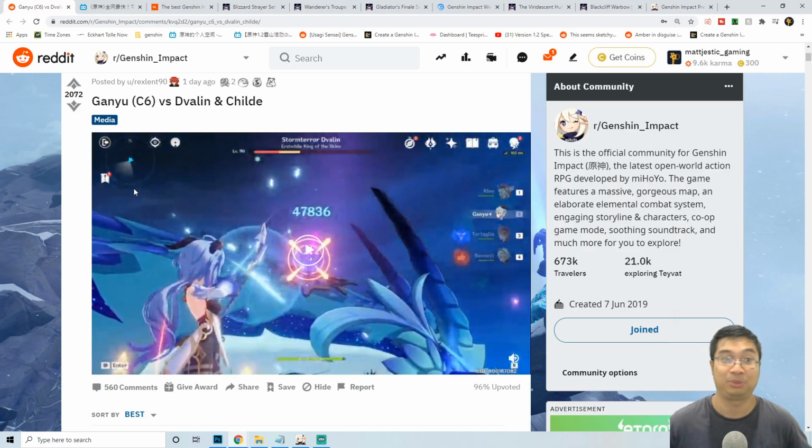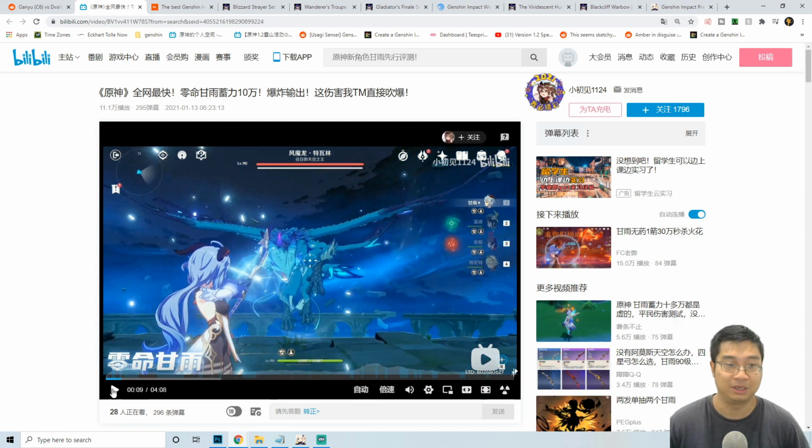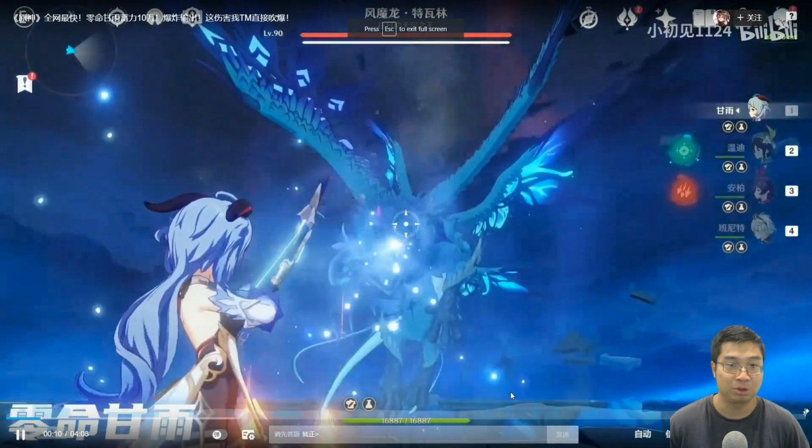Now I'm sure most of us will be thinking that no way we'll be going for a Constellation 6 pay-to-win Ganyu with a 5 refinement bow. But if we come over to this clip over here, we can see a Ganyu with Constellation 0 and also a level 1 bow. So this is a 1 refinement bow. And this is pretty interesting. Let's quickly have a look.